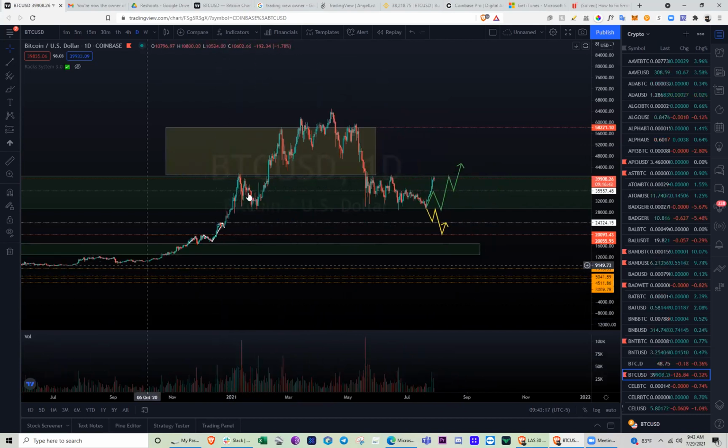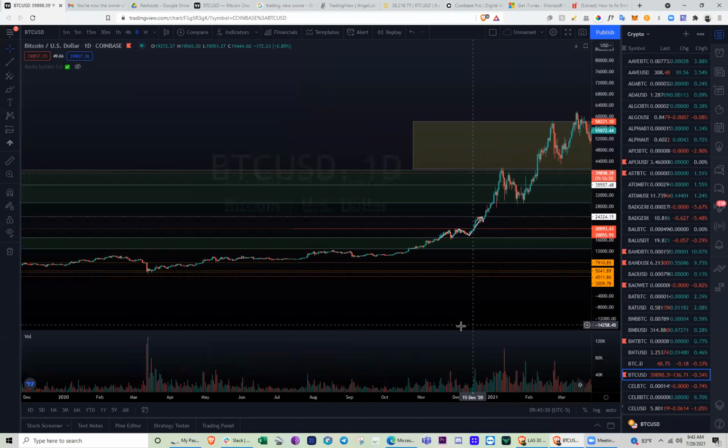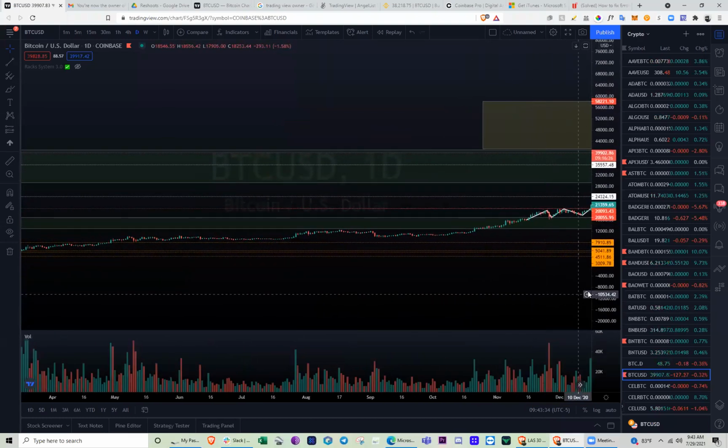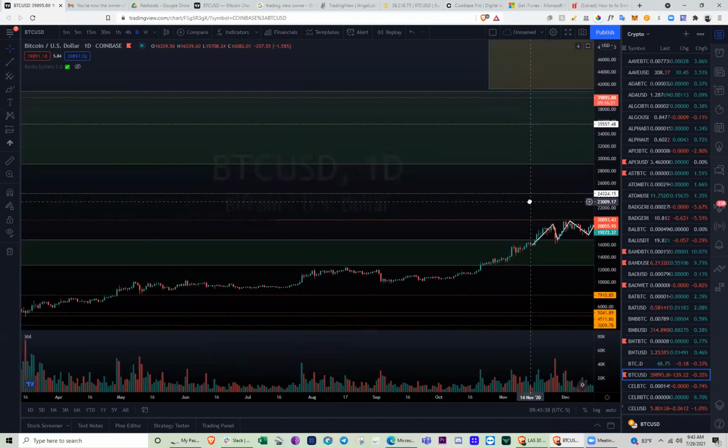So I know this is already marked up. I'm not going to go through how I'm marking this up yet. I will have a specific call on how to do that. But just to give you guys an overall perspective of things, like I said, I've been trading Bitcoin for years now, and history doesn't repeat itself, but it does rhyme.